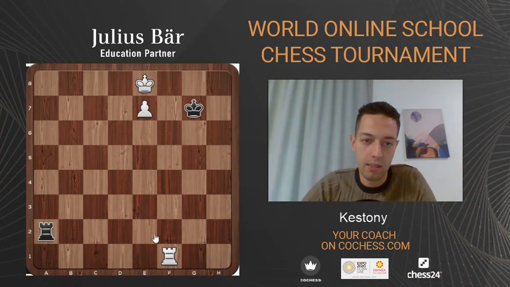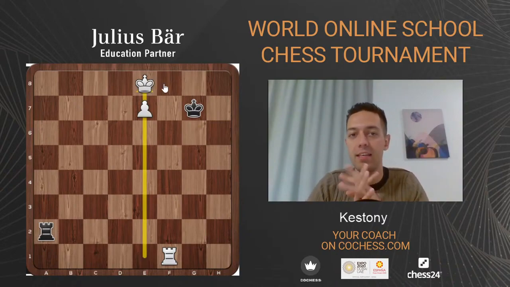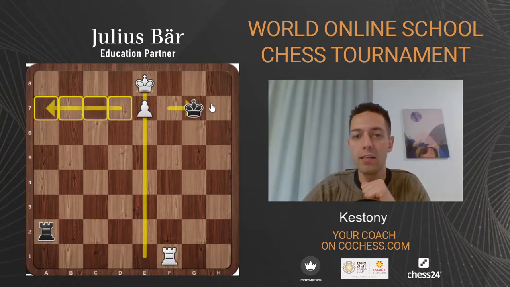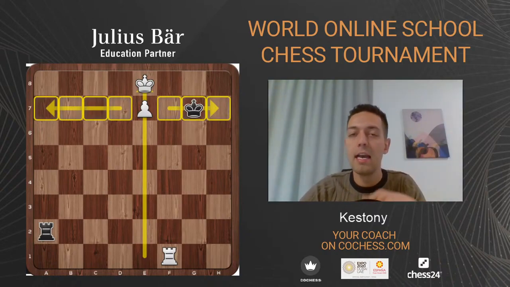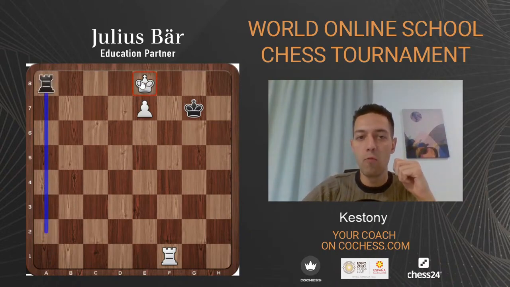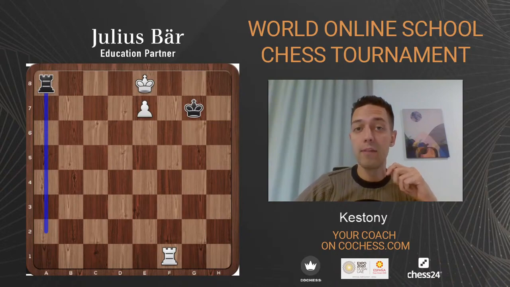So again, the sides are divided by the pawn that is on the board. So if the pawn is on e, then this is the long side because there are four squares here, and this is the short side because there are three. So king on the short side and rook on the long side. The logic behind it is that White's king takes so long to catch the rook that inevitably the pawn, say, on e7 would drop.